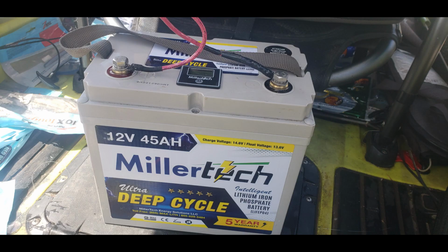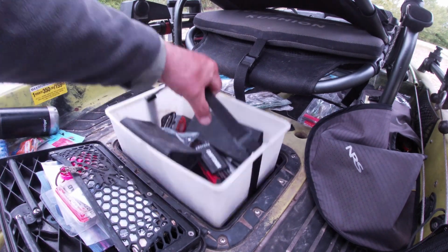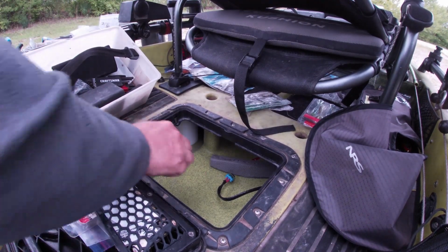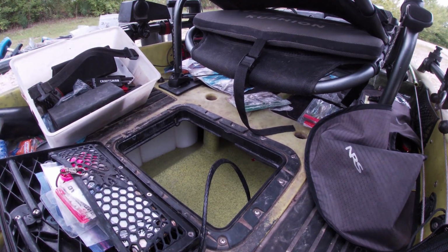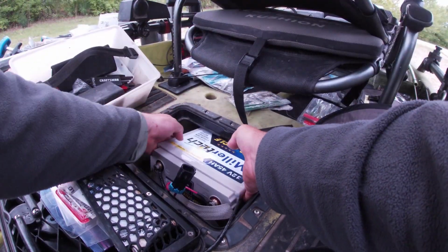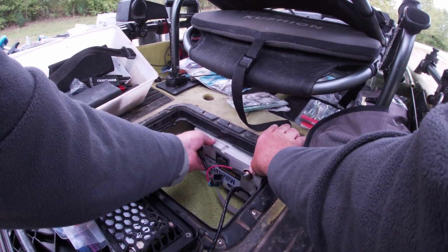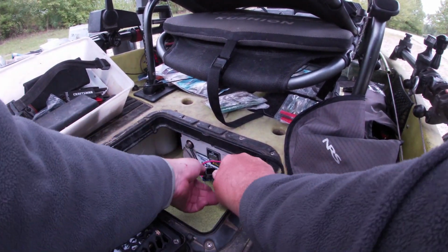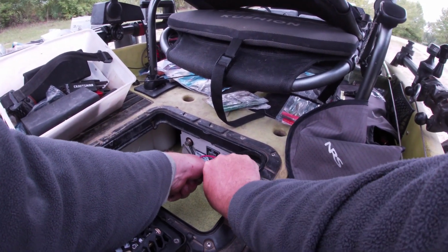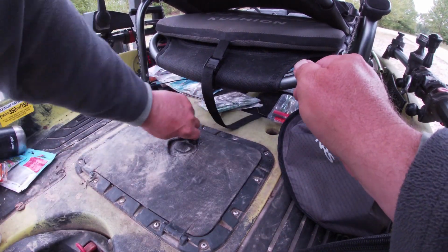And to power all that, I use Millertech batteries. They're the best in the business. Now, that 45 amp hour battery, being lithium, is significantly lighter than any lead acid battery out there, but it still has a little bit of weight to it. So I try to keep my weight centralized. So I have this under my seat. It barely fits. As you can see, you have to snug it in there. But I got it fitted in there with some foam pads to keep everything supported. Use a nice, good quality waterproof plug, and bam, I'm off to the races.